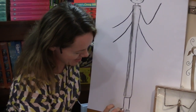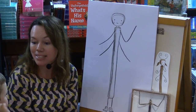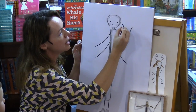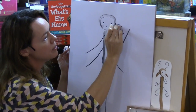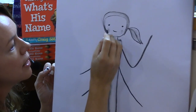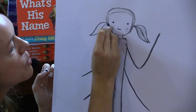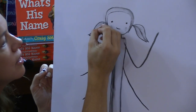The next thing I was going to draw is she's got little pigtails, little ears. So they're made of leaves because she's a camouflaged character. So I'll just pop her ears on, do a little bit of shading like that. There she goes. And what else does she need? What have I forgotten?